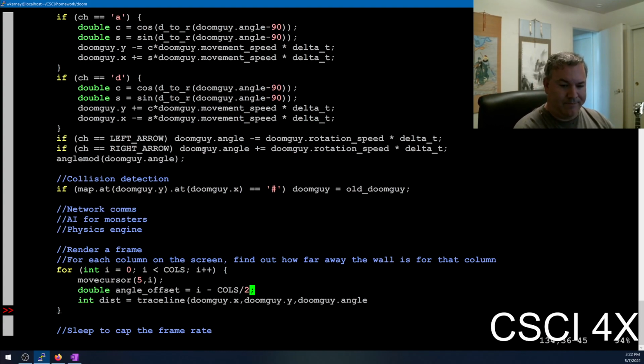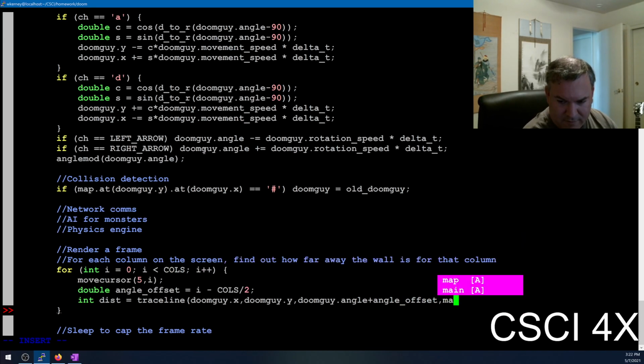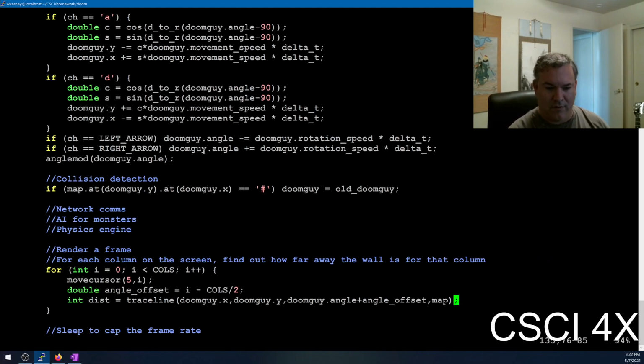Okay. So Doom Guy angle plus angle offset. And pass in the map. Okay. So from the Doom Guy's location, we are going to look in the direction he's looking, plus some offset, and the offset is just based on what column of the screen we're on.